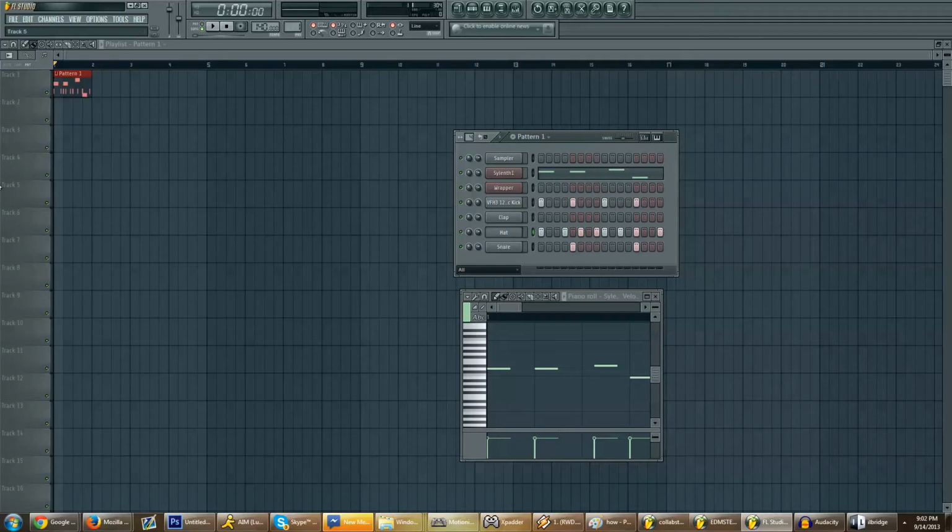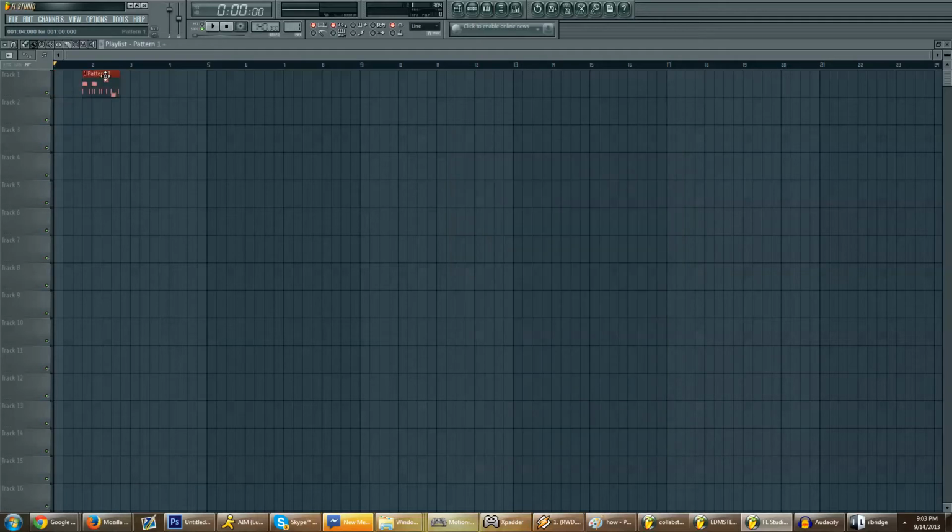So you make your track here, and then you draw it out here. You're kind of painting a picture, but with music. I can't really explain it too well because, like I said, I'm more advanced in Ableton than I am in this program, but I'm starting to get the hang of it. And anyway, right click to delete, left click to add.